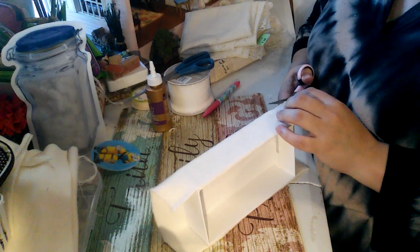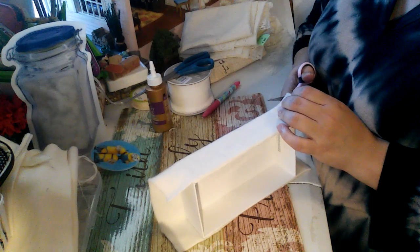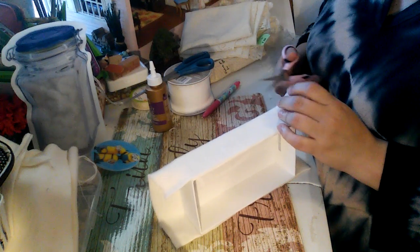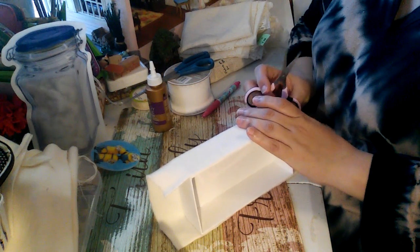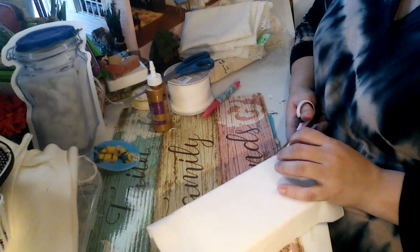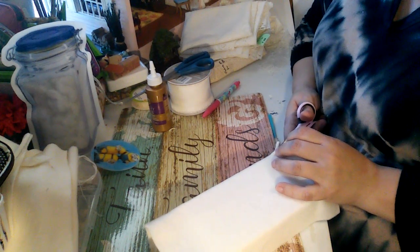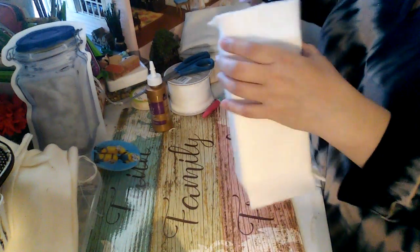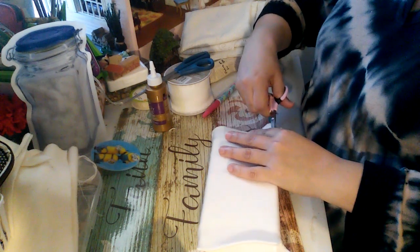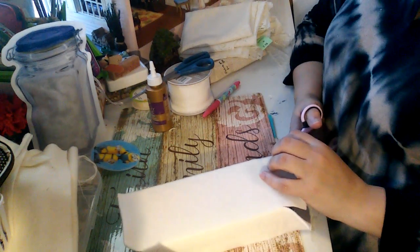So, let me know what's going on. Are you planning on doing a project for dollhouse miniatures for yourself, for your child, for a niece or nephew? Because you can make castles, you can make dungeons, you can make all kinds of stuff. It's not just for girls, it's for boys as well. Because little Frankie, he had a farm and he really likes it, but he likes to play with my stuff too. And I let him to a certain point because things start to break and then I get a little bit upset. And then I'm like, okay, you guys need to chill off of mommy's stuff.